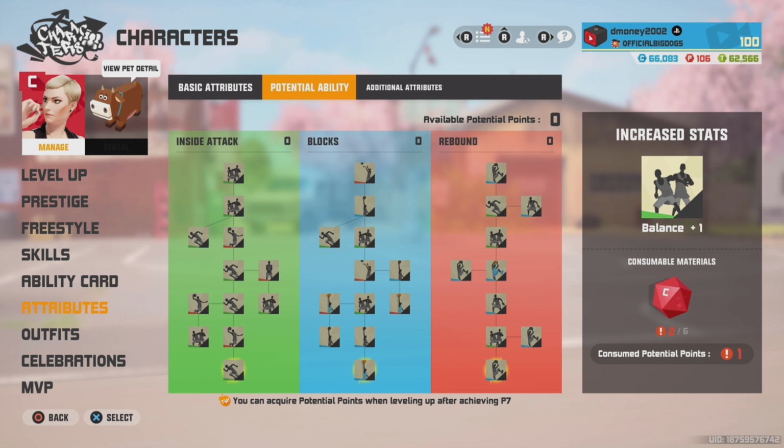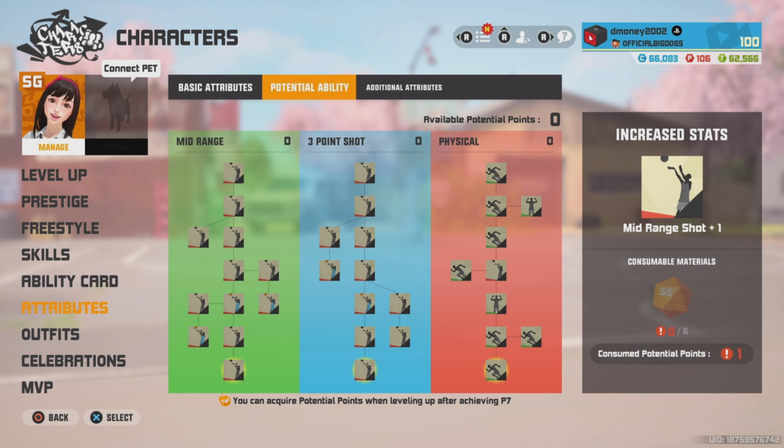I would say inside attack and blocks is her best option. Keep in mind, if you decide to go down blocks, there is an attribute for her shadow block. So if you did not choose that for her P6 ability, make sure you do not select that attribute. For Ren, you got mid-range, three-point shot, and physical. Don't overthink it, just go three-point shot.